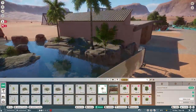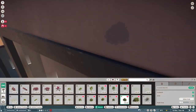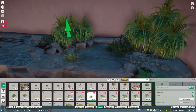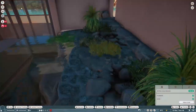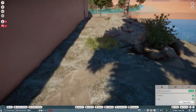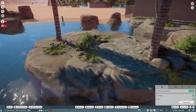I also think that that mod adds real animals that can actually swim around, but I'm not too sure about it. If you would like, you can go and check out my North Key Island aquarium, and I do have the mod installed. I have the link in the bio for the mod, so you can go and install it straight from there. But yeah, that's really the end of the episode.